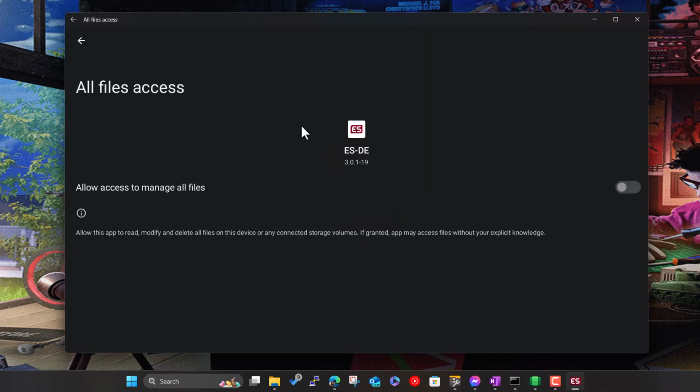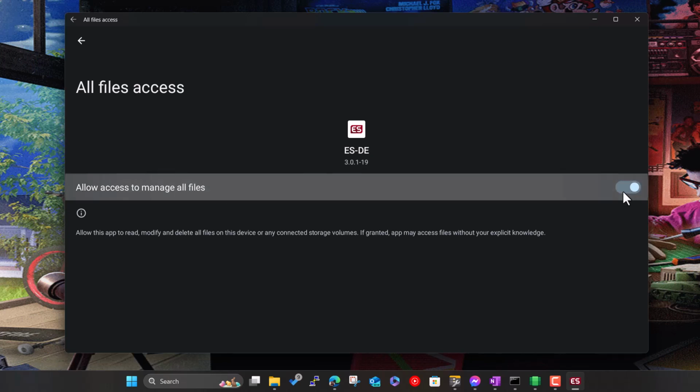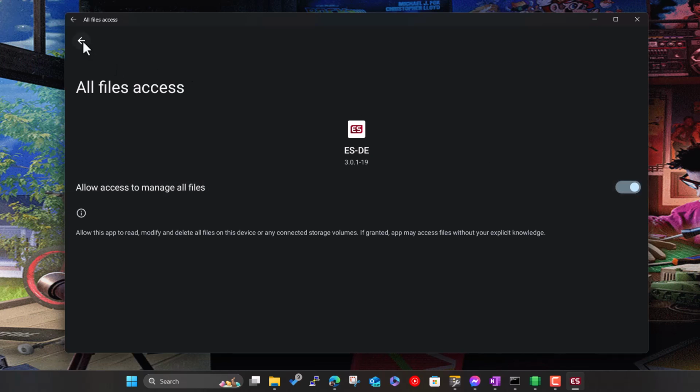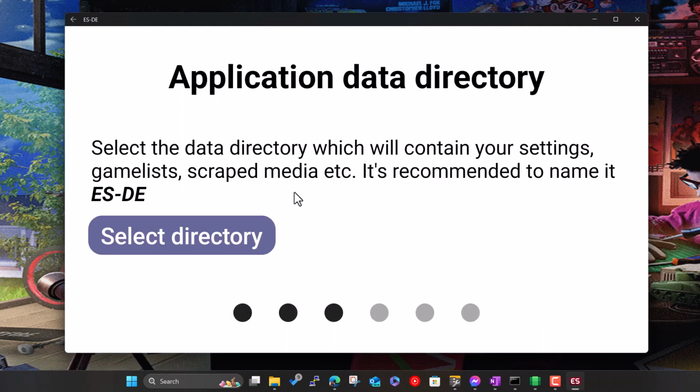If we click on here, it says this application wants access to manage your files. Yep, we trust it, we know what it is, we're fine with that, and then we go back. Now we select a directory where everything's going to be stored. As it says here, that's the settings, the game list when you've added them, and if you scrape artwork for the games, things like the box artwork and gameplay screenshots.